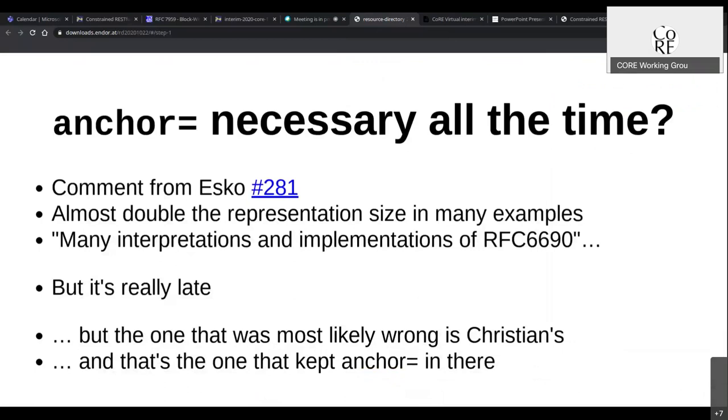On top of the things that we discussed last time, Esko has been kind enough to throw in a bunch of review comments. Most of them are just finding small mistakes that have persisted in the document. There's one good point about the necessity of anchor, though. And there's been a bit of back and forth, and long story short, of all those interpretations that are floating around for 6690, which does leave some room for ambiguity, but probably has a right interpretation somewhere, the decision we took in 2018 basically was to expand everything at lookup because you could interpret things this or that way. The discussion with Esko has shown me that the only implementation and the only interpretation that necessitated this particular insertion of the anchor under all conditions was my own interpretation.